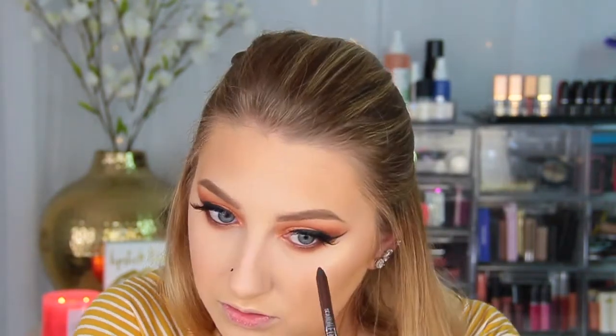Now I'm just going to apply some eyeliner to my lower lash line. I'm going to use the Rimmel Scandalized waterproof eyeliner in brown. I'm just using brown because it's not as harsh as black. And I put a little bit in my lash line too. And I'll grab a brush and just smoke it out. Now I'm going to apply some mascara to my lower lashes.